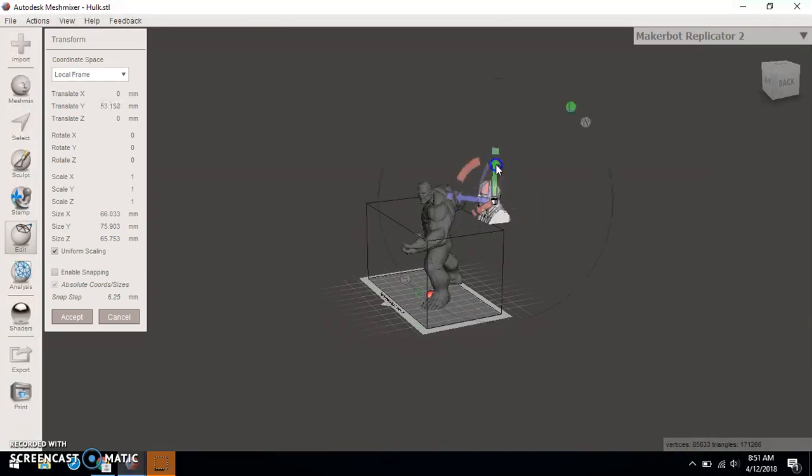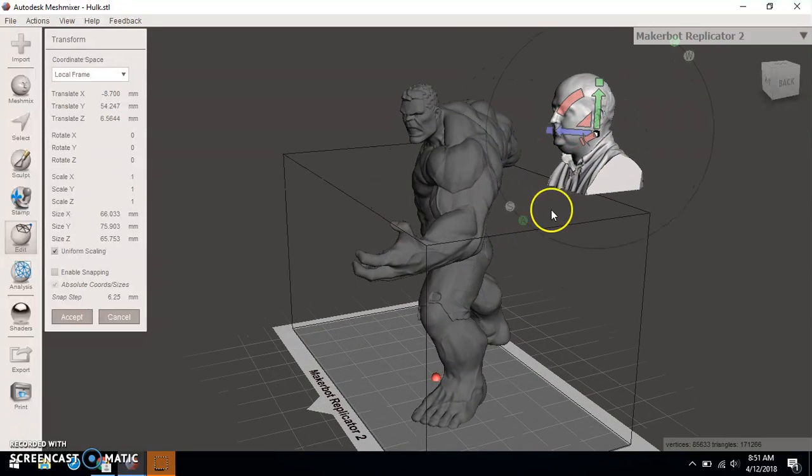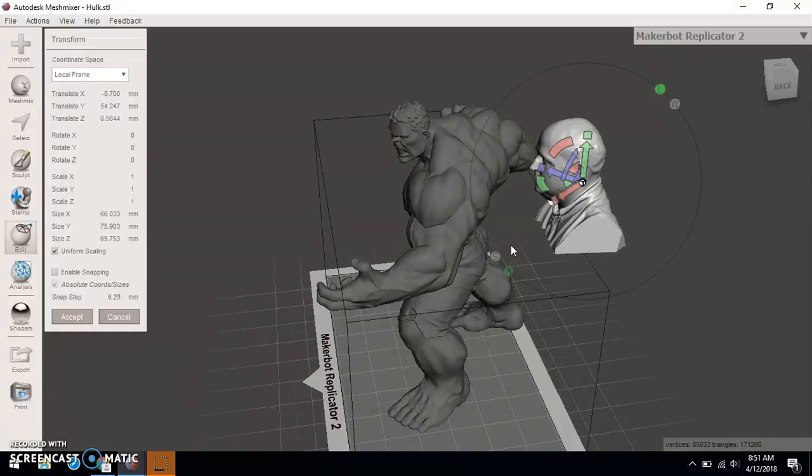And I'm going to move it so it's just a little bit closer. Zoom in a little bit. Now my next thing is going to be, and we could have scaled this too, we don't have to worry about our overall size at this point. Next thing is going to be to figure out where I'm going to join the two objects, because first I'm going to have to cut them down a little bit, and then I'm going to put them together.